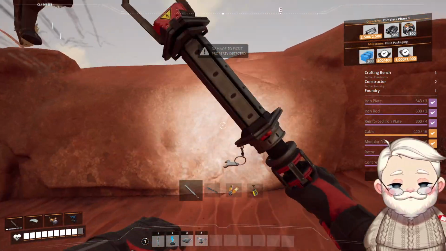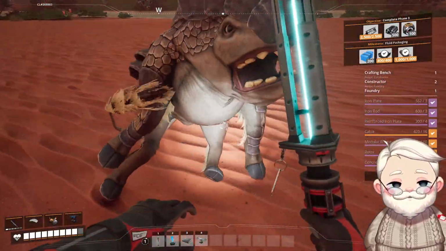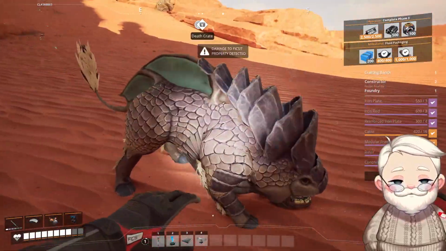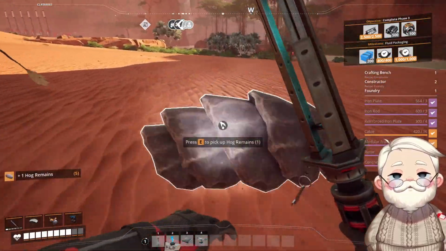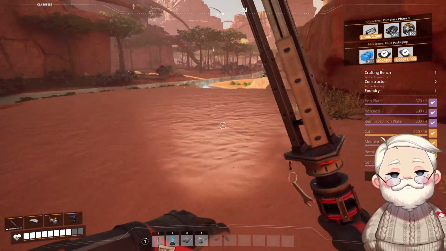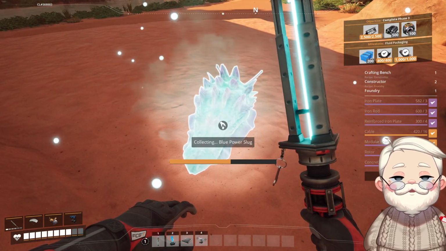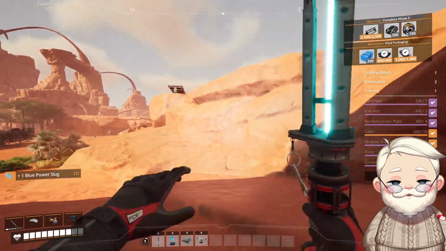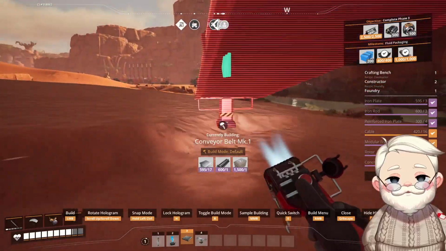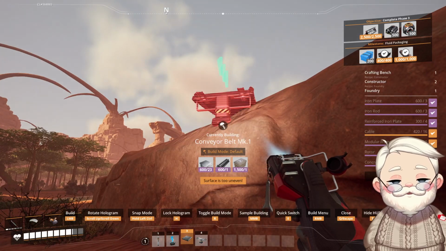How dare you? Rude. I knew I was in danger the second I saw this blue slug. I'm like, there's no way. They just left a blue slug out here. Who leaves a slug?